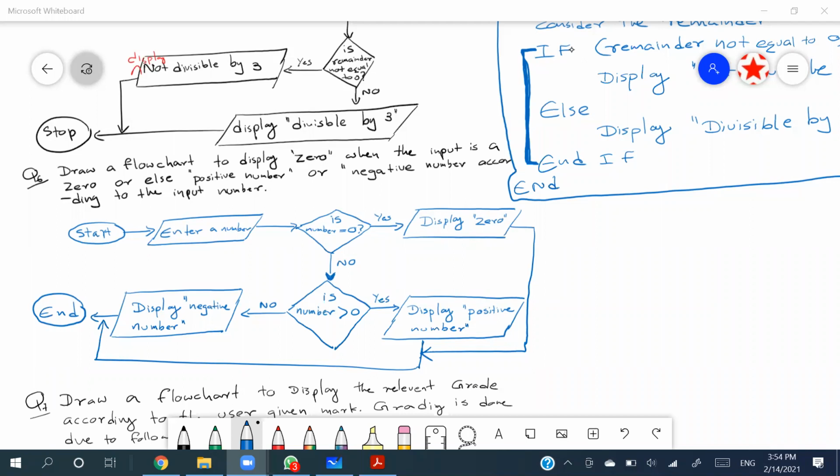Yes, Isara, you need to use two if clauses and you have to be careful to figure out whether it is a nested if or an else if.